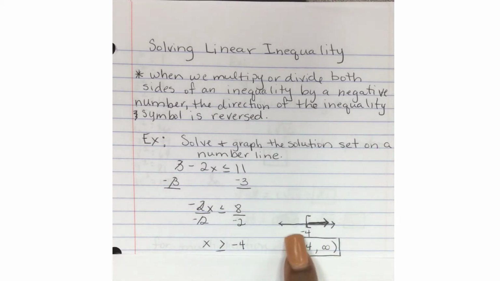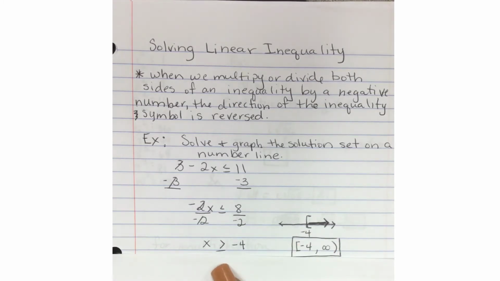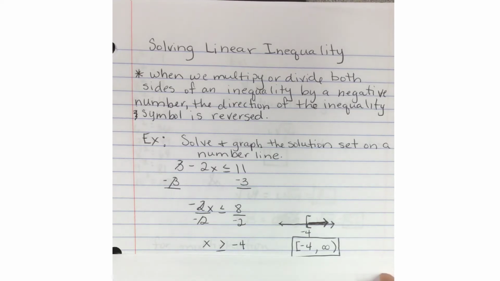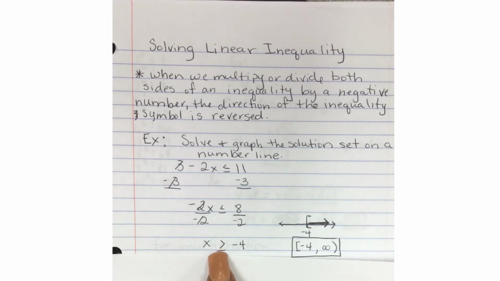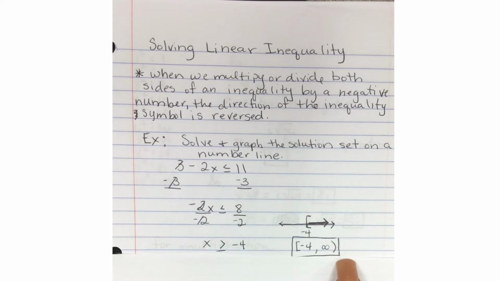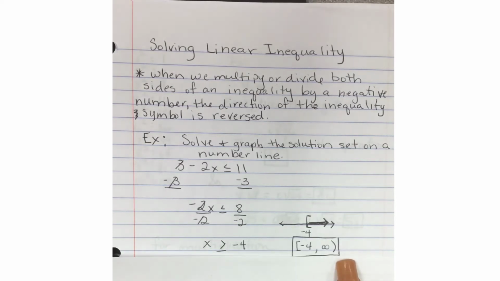And when we draw out our number line, we see that all the values that are greater than negative 4 are shaded to the right of negative 4. And so we're going to read this number line from left to right. And since we have the greater than or equal to sign, we use a bracket. And so it would be bracket negative 4, comma, and it's shooting all the way out to infinity. So the answer would be [negative 4, infinity).